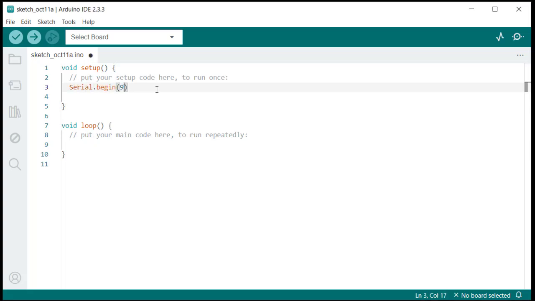So I'm going to do a statement right here that is called Serial.begin(9600); and then a semicolon. You can think of Serial as basically a library of functions that have been developed for you, and then the dot begin is the function within that library, and then this is an argument. So what this particular thing does is it sets up the USB cable so you can talk to the serial monitor. Okay, and that'll all make sense when we're done here.